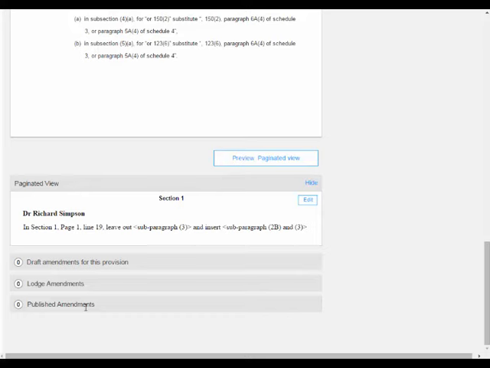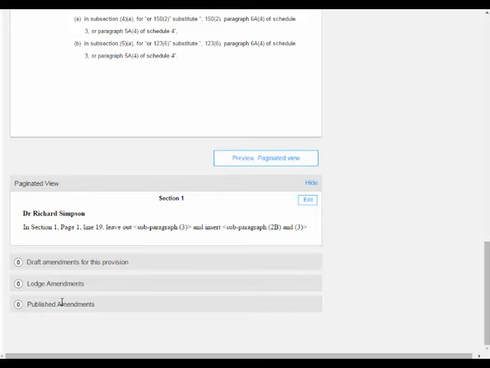If you're a Parliament clerk, you will be able to see draft amendments created by you or others in your team. For example, you will not be able to see draft amendments that have been created by the PCO which haven't been submitted for lodging yet. Lodged amendments. These are both amendments submitted by the PCO that haven't been accepted yet by the Legislation Office, and also amendments that have been accepted but have not yet appeared on an official amendment list yet. Unpublished amendments. These are amendments that have been accepted for lodging and are already on an official amendment list.